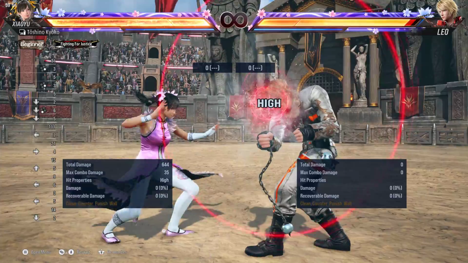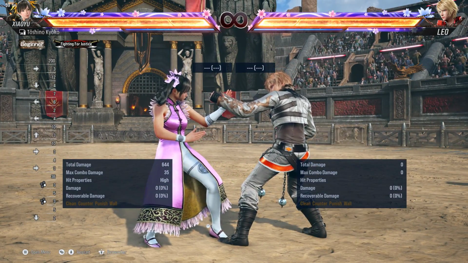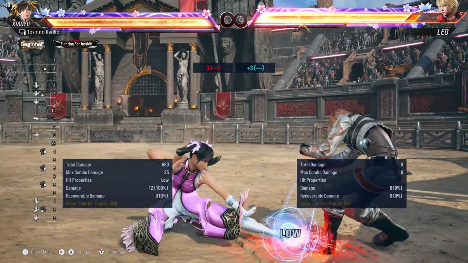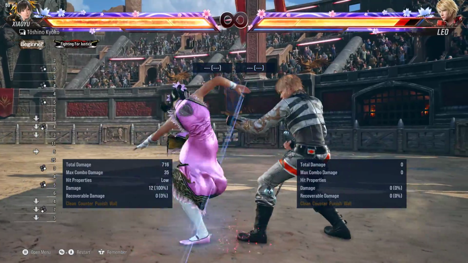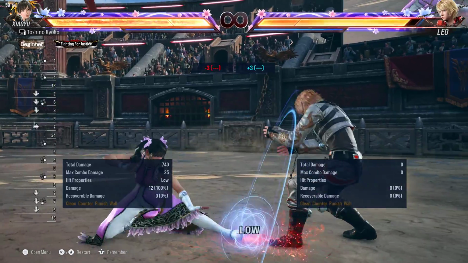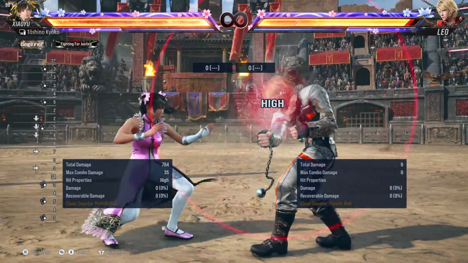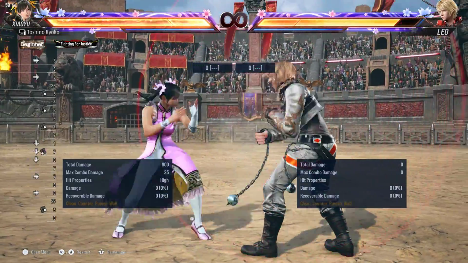This string. When you start the game, if you are like beginner green ranks, for example, you play Xiaoyu, this is very good to do, and then your opponents either don't block the high that follows, or especially they don't duck it. But as you can see, this is not a combo. She will always block the second hit, even though this hits.